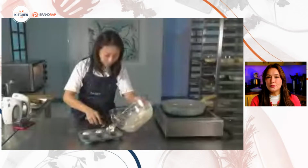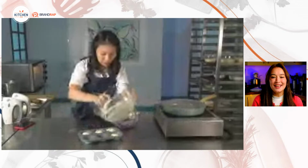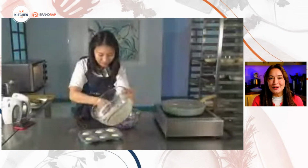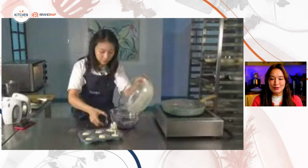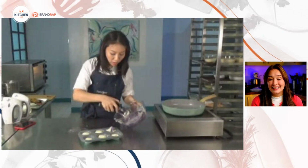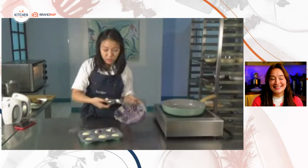I love how you incorporated ube into the taisan for us today. I know we were chatting before off cam about how ube has just blown up all over the world. Our beloved tuber is being loved by so many. If we can claim the ube as a proudly Pinoy tuber, I'm so excited to see that there are so many different desserts and dishes being made with this. Di ba in New York, it's like an in thing. We're like, what? Ube?